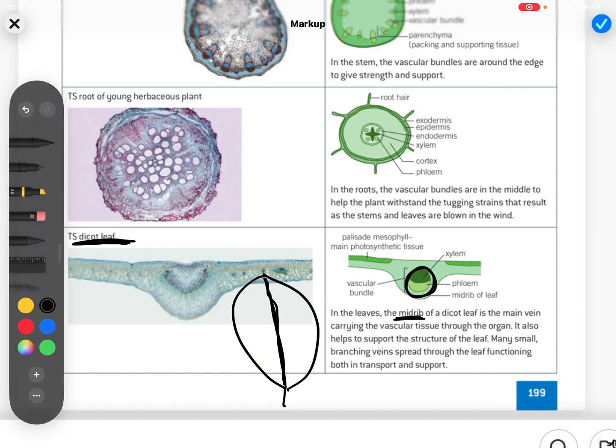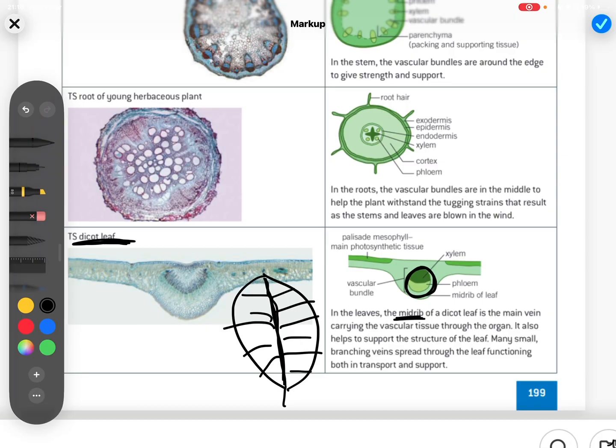It carries all the xylem and the phloem, so all the food and water can get to the leaves as well. But also, it's quite tough. If you notice, when you pick up a leaf, it doesn't just flop. It actually holds its shape because of all these little veins and big veins. They all form a strong structure, and the leaf just stays wide open.